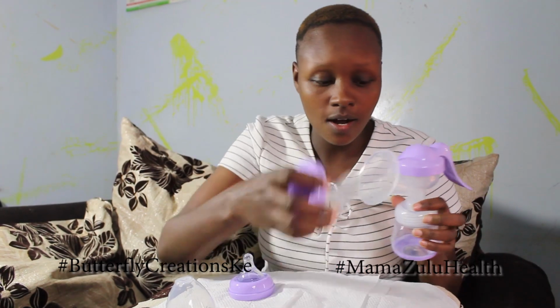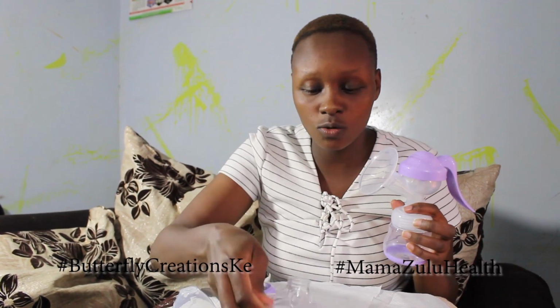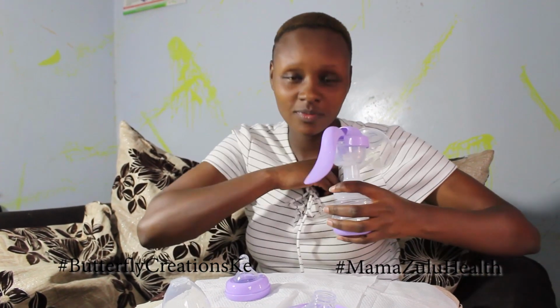Usually it inakwanga hapa ya kufunika like this, and then you press it when you're not using. But when you're using, of course it has to be open. So we go directly with the breast. Nikuonyeshe vile unatoa maziwa.